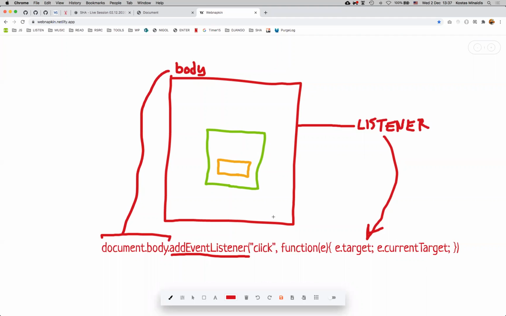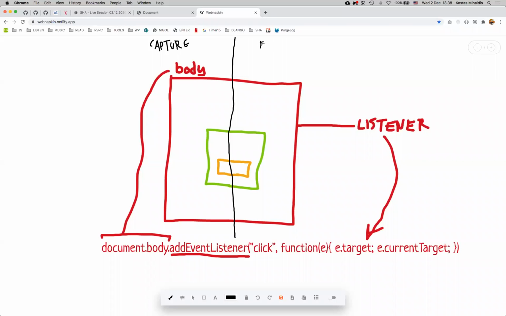So in this way, we say whenever a click event, I will create something like this, and I will say capture phase, because the event will happen on the capturing phase as well as on the bubbling phase, on the same element.